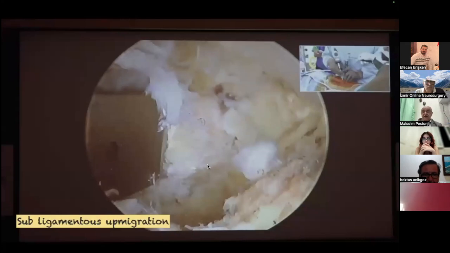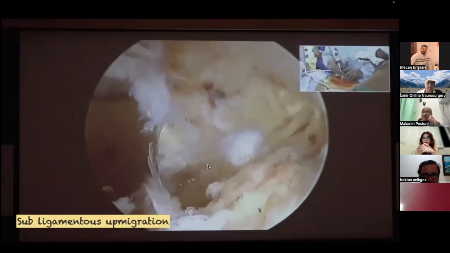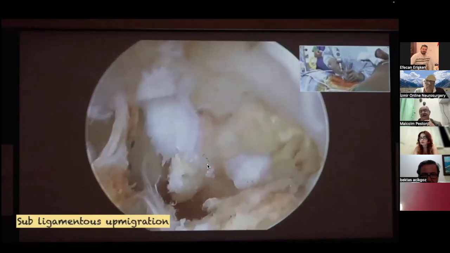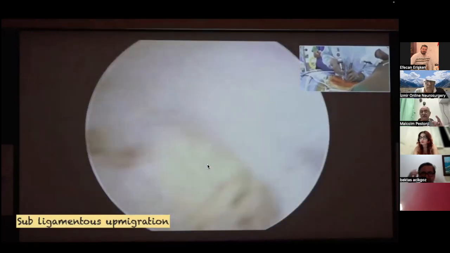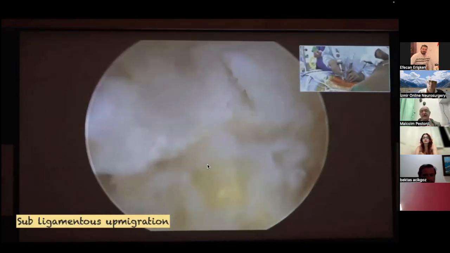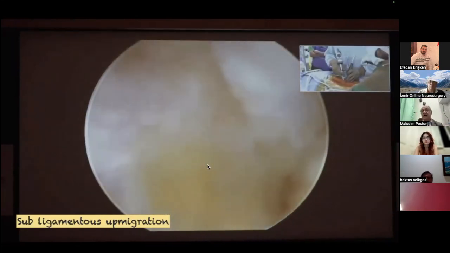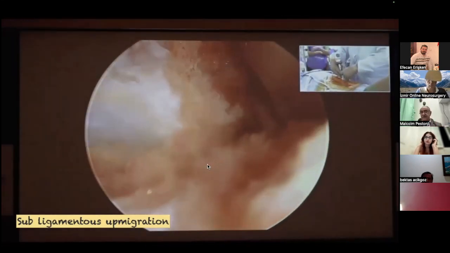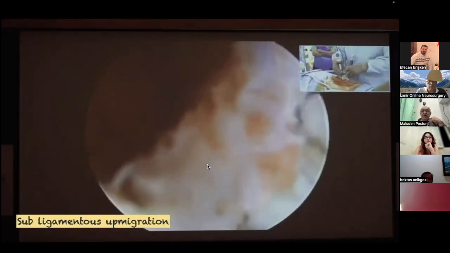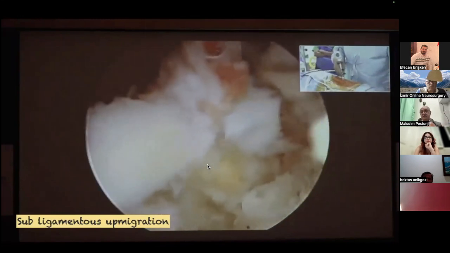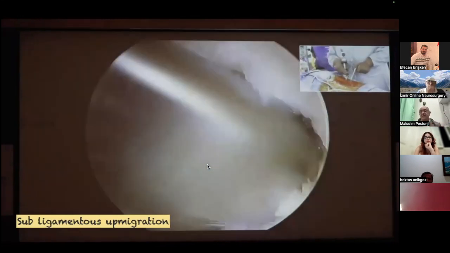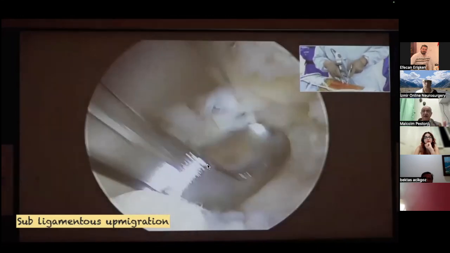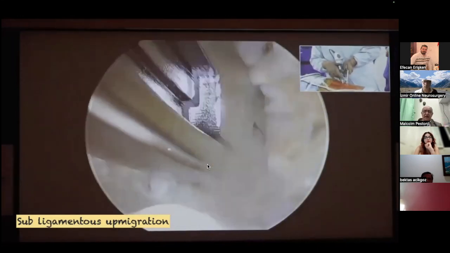Sometimes we have a difficult choice to make. I was doing this live surgery, and this patient had primary foraminal stenosis and an up-migrated fragment. Now, our focus was on the up-migrated fragment. Nobody noticed that this patient had a flaval thickening and a severe foraminal stenosis. If you had gone up and removed only the up-migrated fragment through a central approach, you would not have relieved this foraminal stenosis. See how much I'm cutting, so much of flavum I removed.